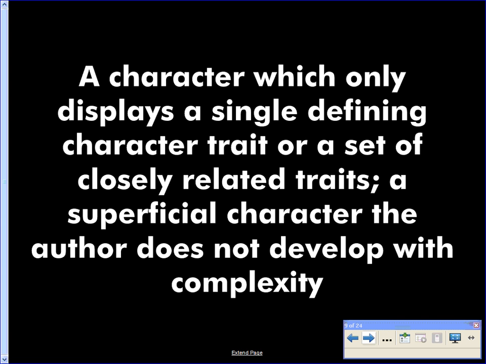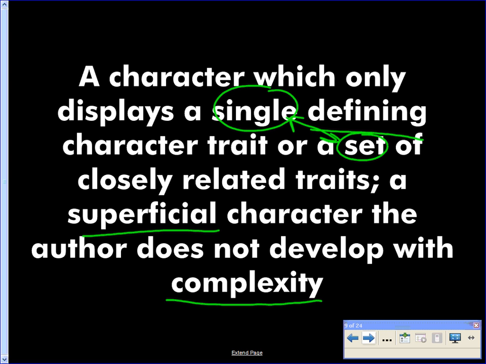It's a big chunk of definition, so I'll pause a moment for you to take the notes. I'll pull out some words that I believe are important. Now, the word single and the word set might seem different, but this is why I wanted to draw the attention.